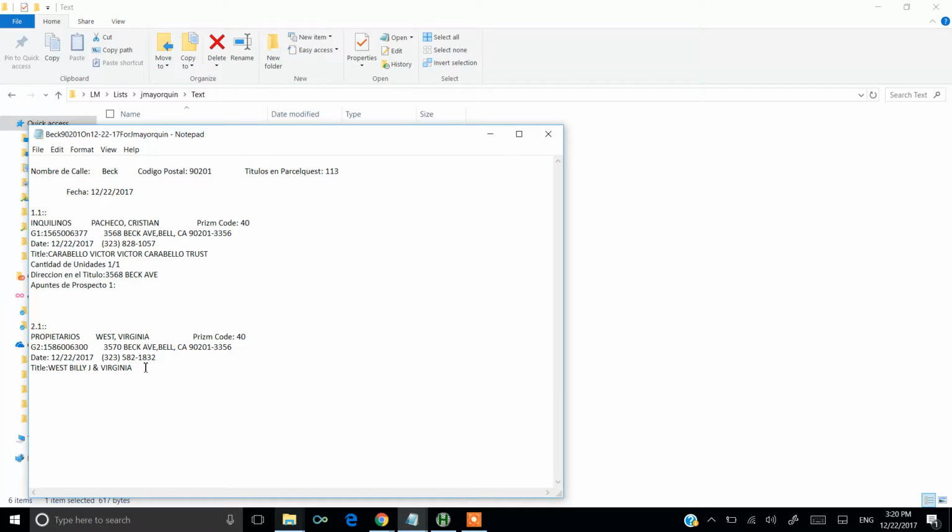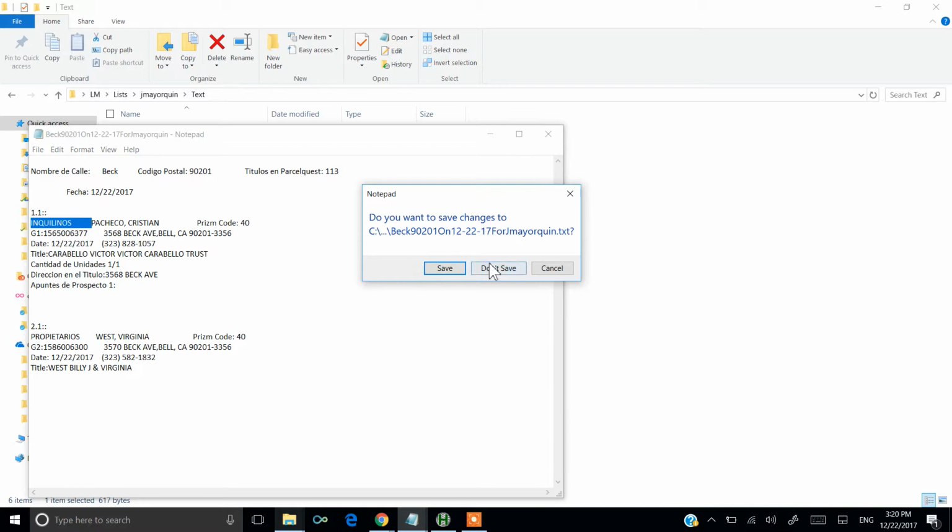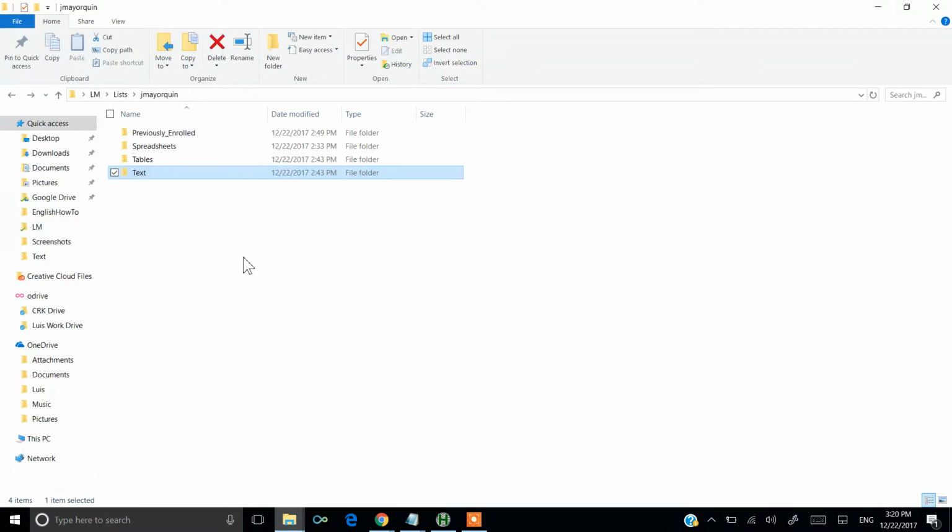This one hadn't finished completely yet. There was still a second unit, but I stopped it. That's why it doesn't have the part about the number of units and all that. Also, the text will change depending on whether you have your language in English or Spanish. If you have it in English, obviously this will say renters. This will say the name of the street. It'll all be in English. So I don't want to save that. So I showed you that.